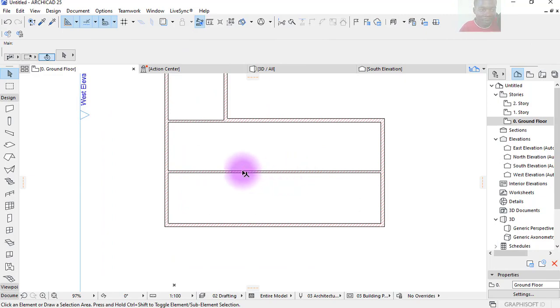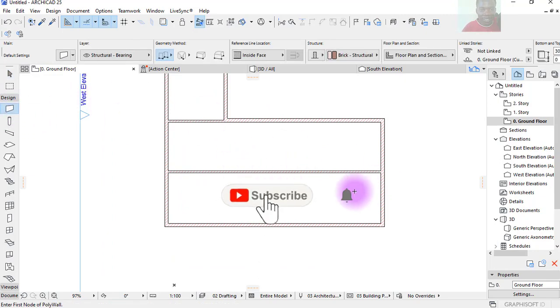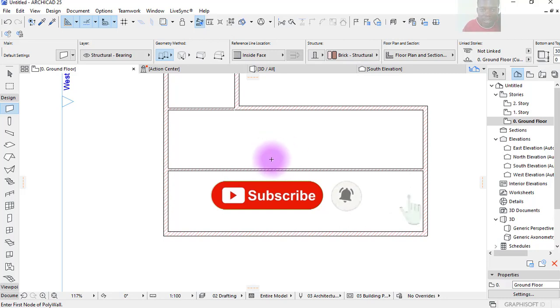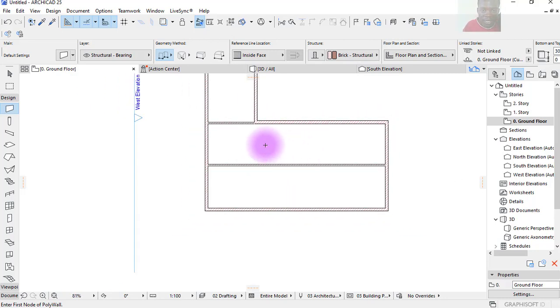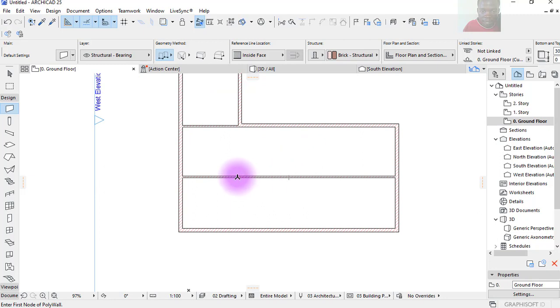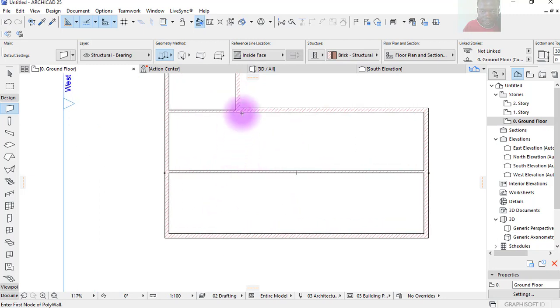Okay, so now we are going to finish drawing our interior walls. So what I want us to have here is a kitchen, a dining and a lounge space and a little veranda, and we are going to have 3 bedrooms this side, and we are going to have an office space there. So we are going to have a bedroom here, so let's have that.